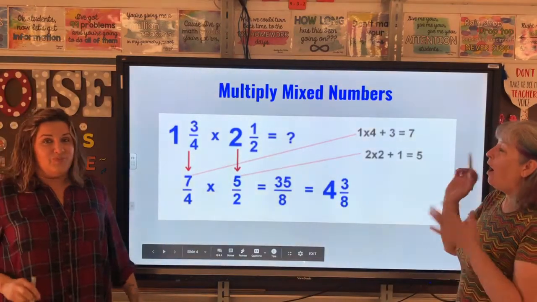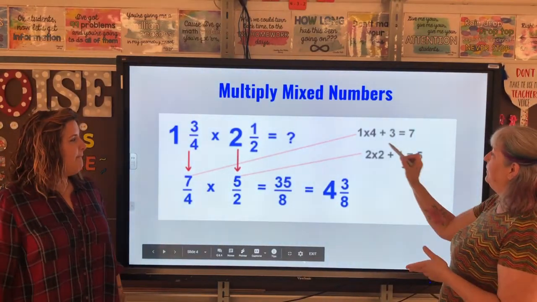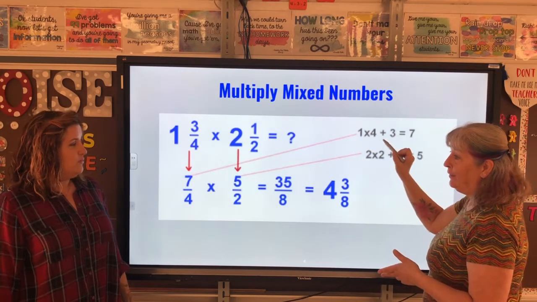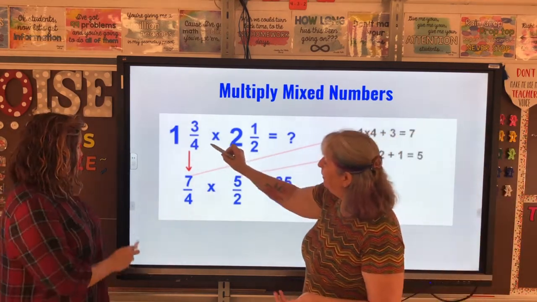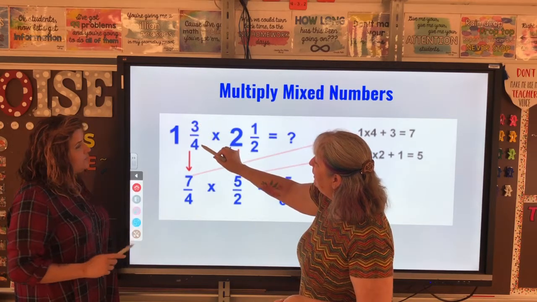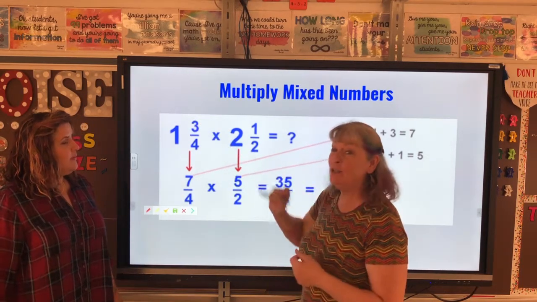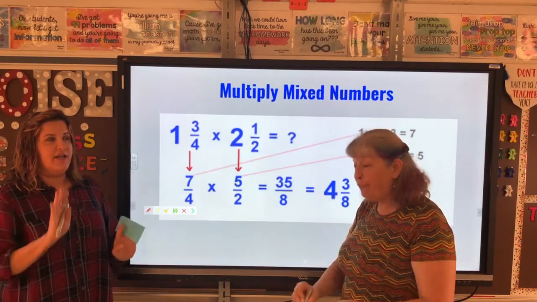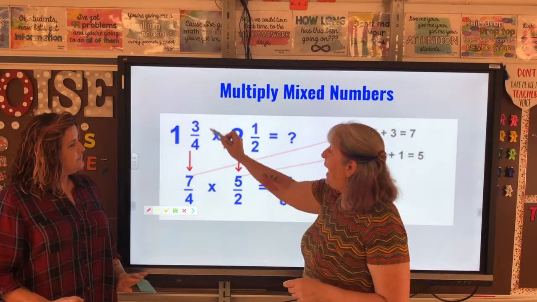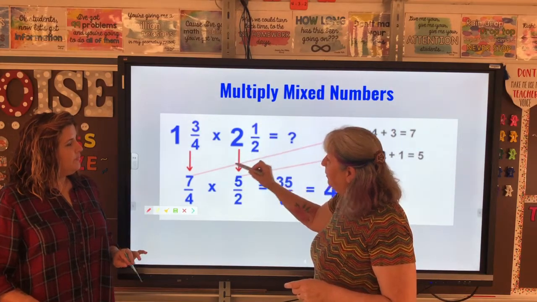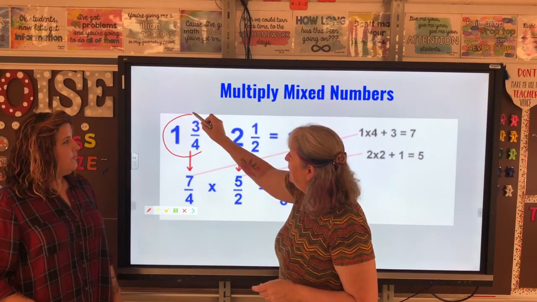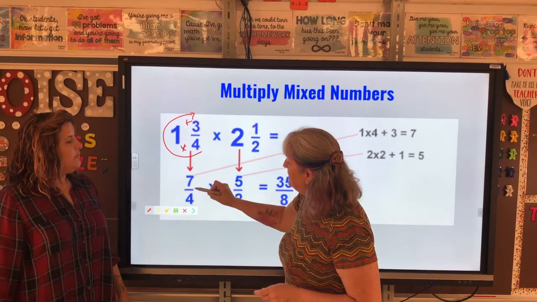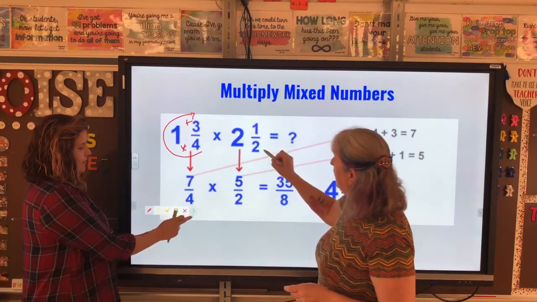All right, so when we say writing these problems down, this is probably the one thing you could do in your head. But we would come over here, we've got 1 3/4. We want to make that into an improper fraction, because we always want a fraction and a fraction. That's a mixed number, that's a mixed number, I have to convert them. So 4 times 1 is 4, plus 3 is 7 over 4.